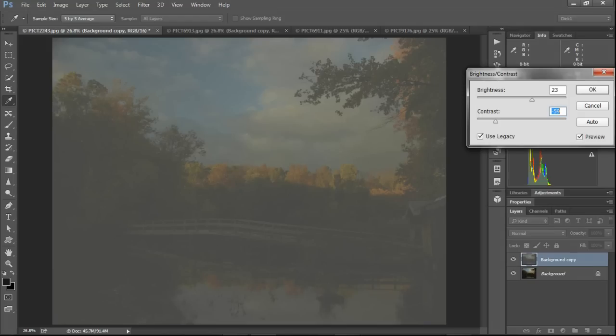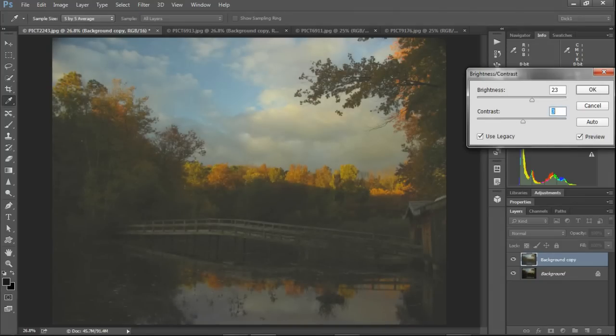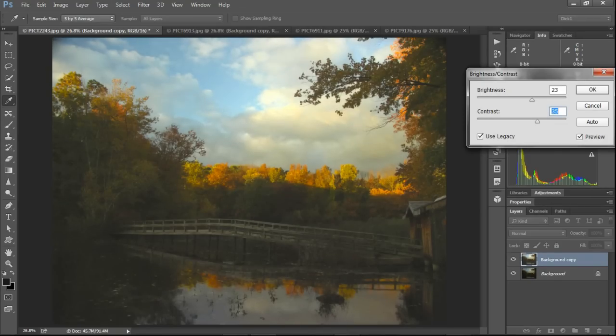We're a long way from having a pure black or a pure white. All we have are midtones, and the more I lower the contrast, the more the midtones get. If you go in the other direction, to the positive side, see now it's stretching out the histogram, stretching out the data to fill the histogram.